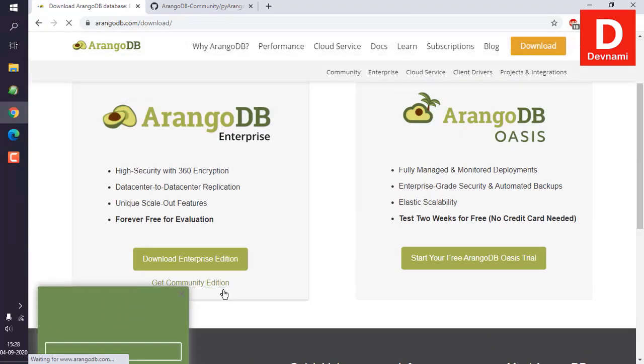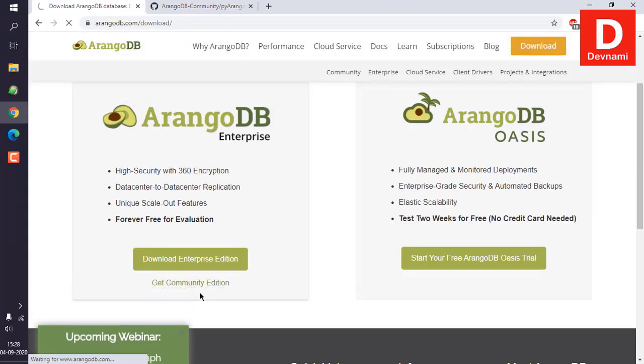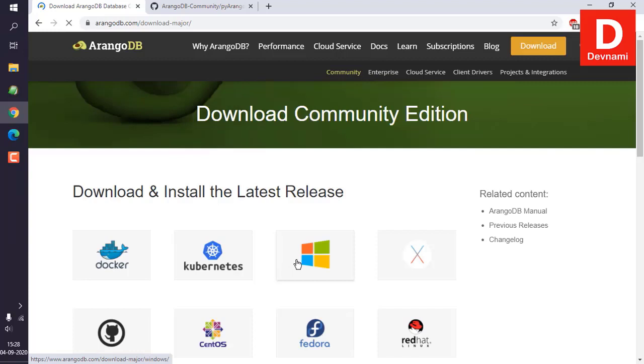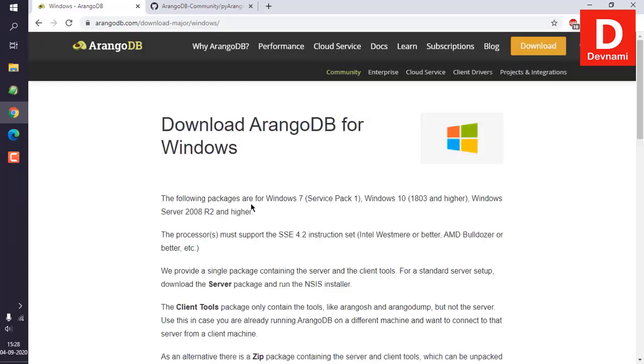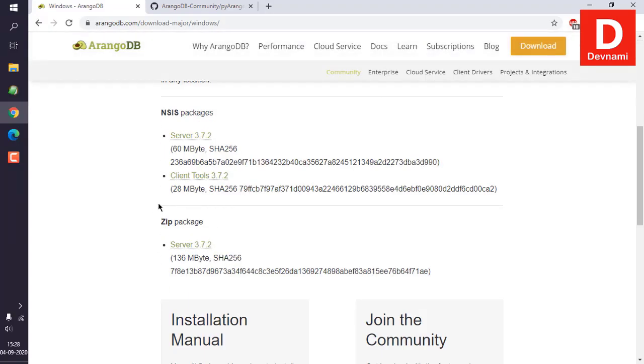Okay, so in my case I'm using community edition, and I have installed the Windows version through this zip server file, which is listed right here. Make sure to extract this and make sure that the usr bin folder is in the path, so that you can run ArangoD and ArangoDB exes as background service.